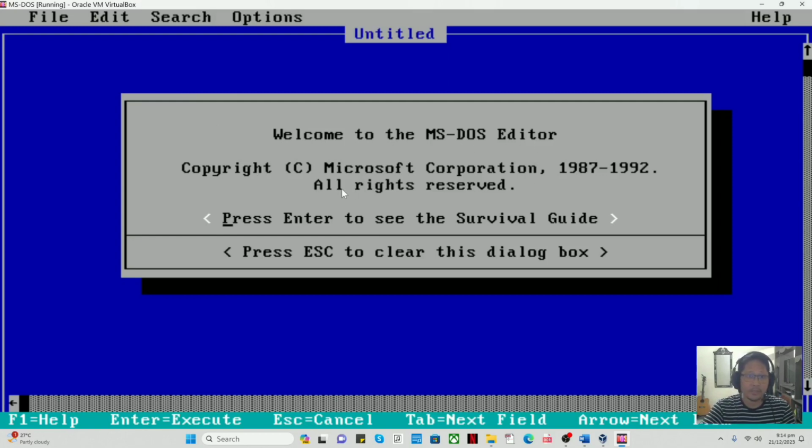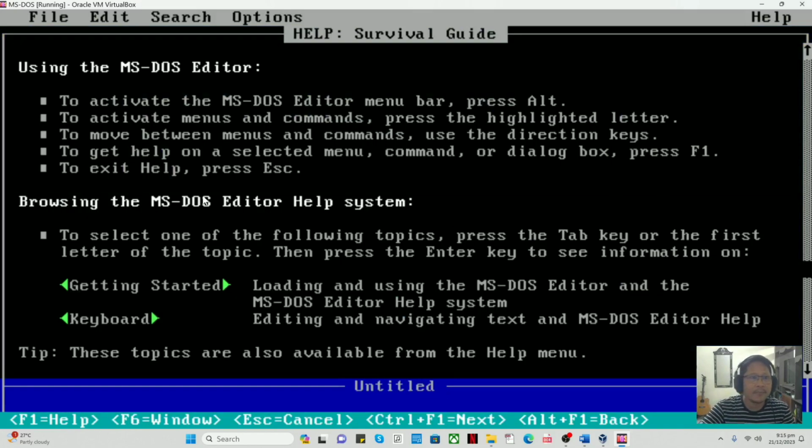This is the MS-DOS editor, and press enter to see the survival guide, and press escape. So let's first watch the survival guide. Using the MS-DOS editor, this is the survival guide.